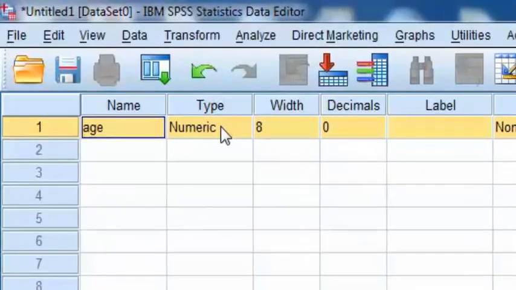The type column is showing numeric, which is the default setting for type. This means that number values will be expected in the dataset related to this variable. This is correct for almost all variables you will create in a typical dataset, except in cases where you want to record a variable that indicates a date or answers from an open-ended question. For age, we would typically require that a number be entered representing age in years. Since that is the case in this example, we will keep the default setting under variable type.